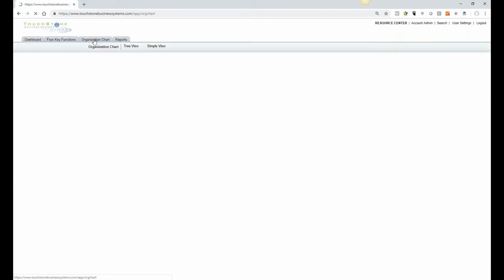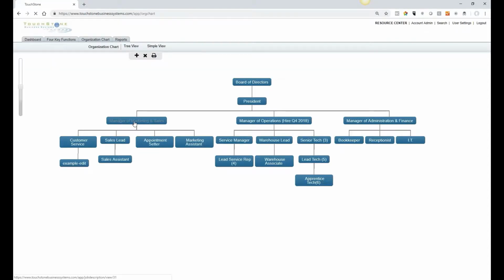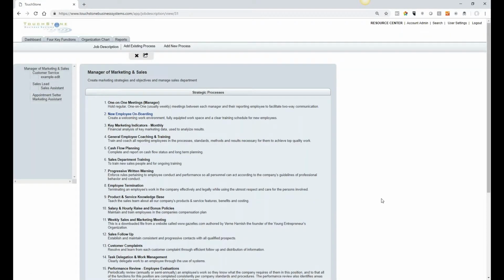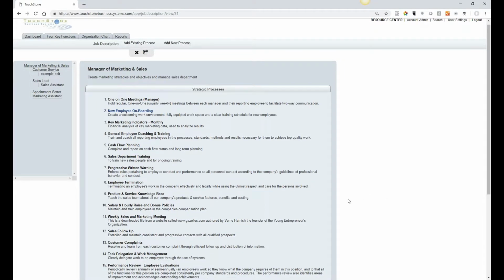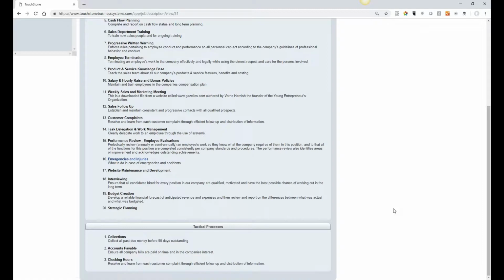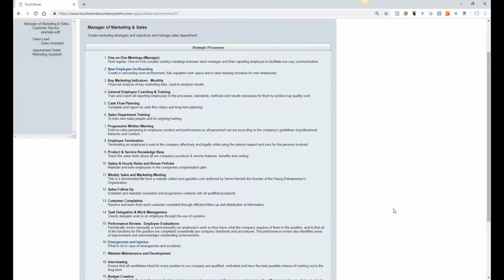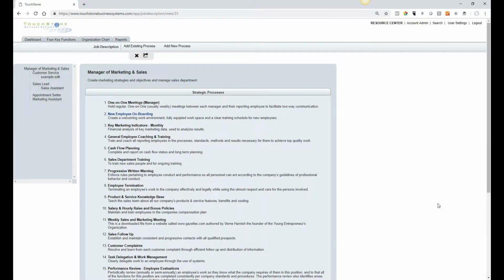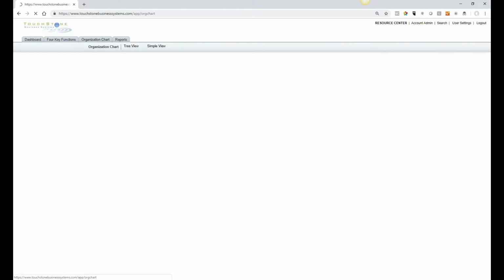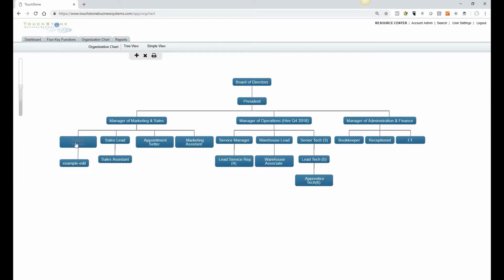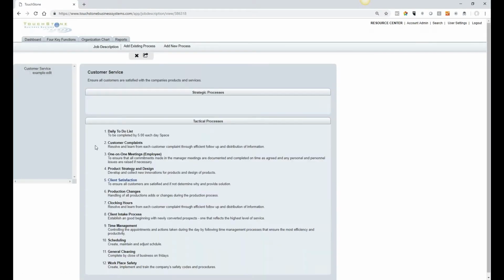So it's very common for a managerial position. I'm just going to go back to the org chart here and show you. It's very common for a managerial position to have a lot of strategic work and maybe just a little bit tactical. So it's common to see something like this. 90% of what they do should be strategic and very little should be tactical. Whereas if it's a non-managerial position like this one, you may have all tactical work and no strategic.